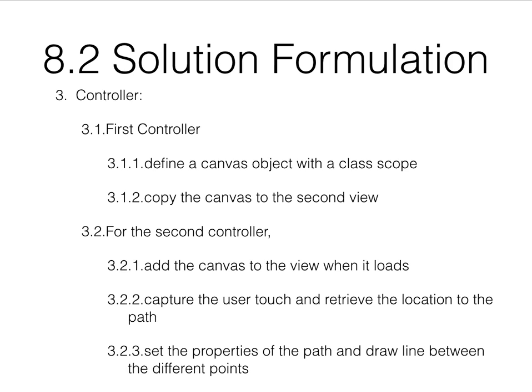What do we want to do in the second controller? We want to paint, sure, but what does painting mean? It means I want to provide the user with a canvas. So I want to create a canvas or take the canvas reference from the first controller and put it on all the screen, so it has to have the size of the entire screen. Then I want to recognize when the user touches the canvas. Once the user touches the canvas, I want to get that location, and that becomes the beginning of the drawing.